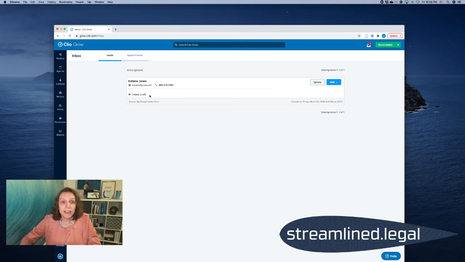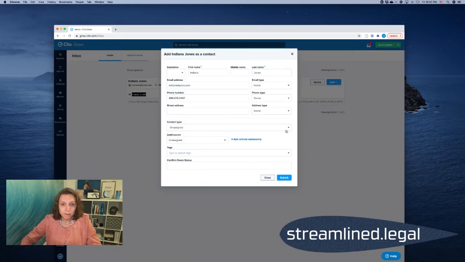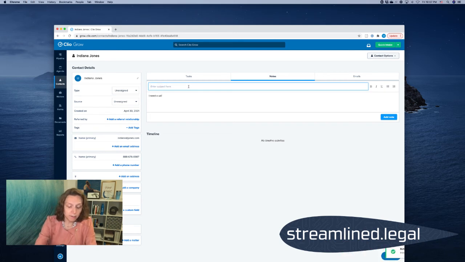Now, of course, if I know that in advance, I can take steps and train my team to possibly copy that message before. Maybe I copy the message, then I turn them into a contact, and I can go ahead and submit that to turn them into a contact. Then I can come here and add the notes and paste it right there, and call it something like initial note or initial contact, right? And then I can save it.